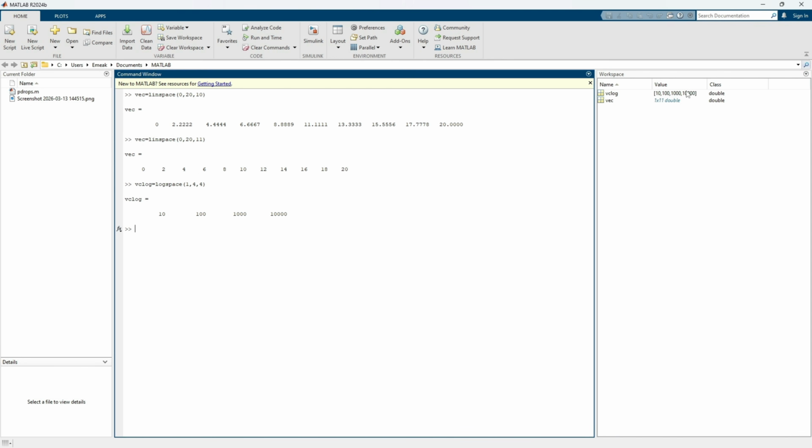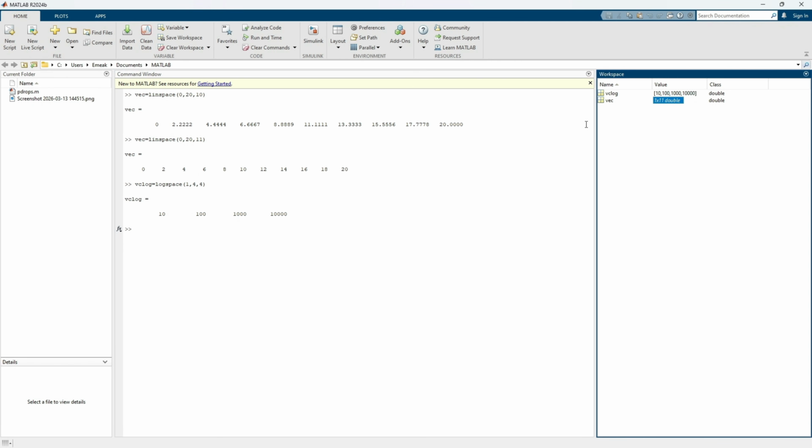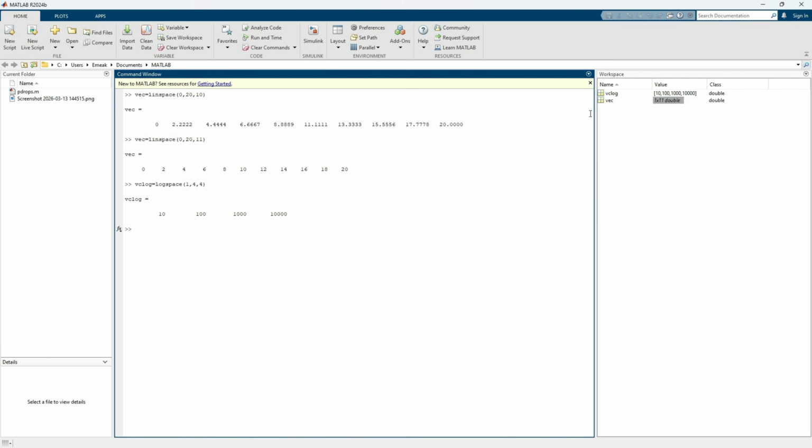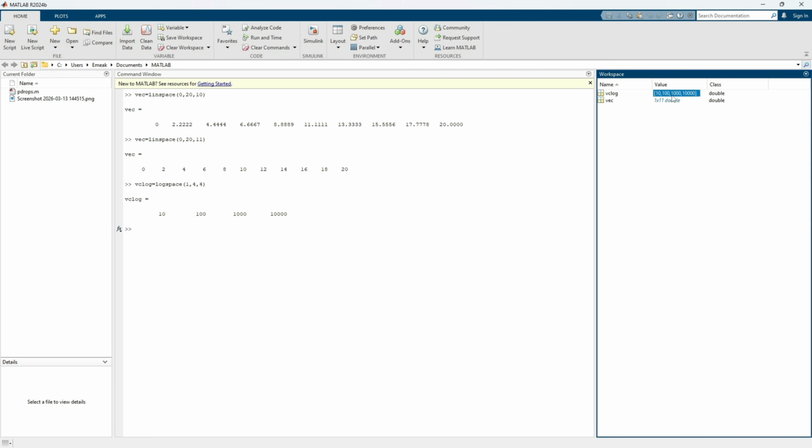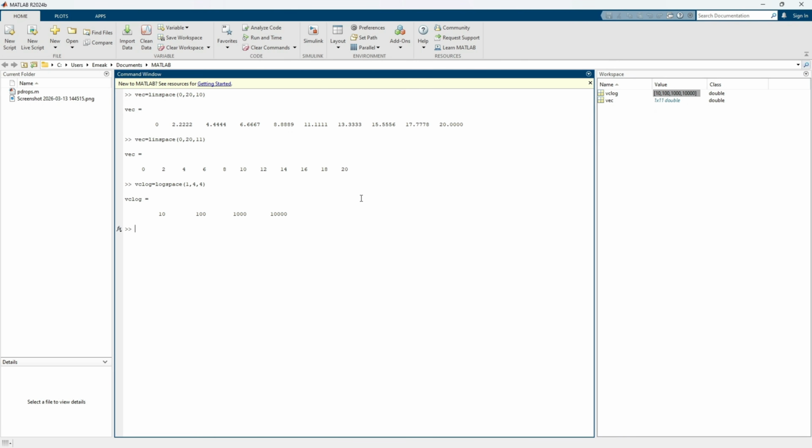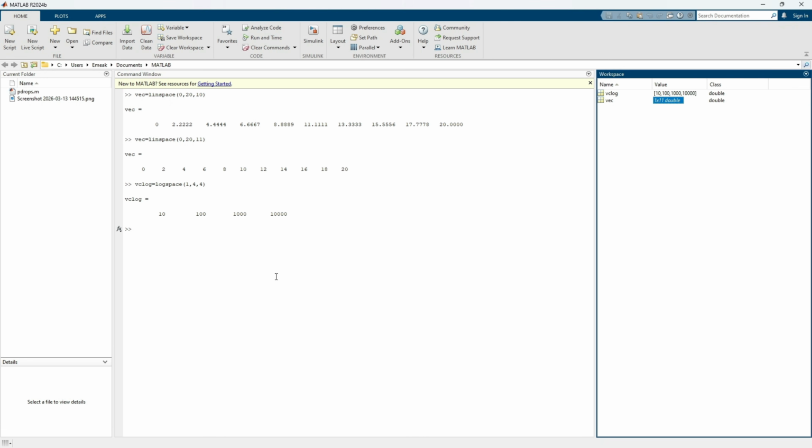And this just happens because of space, right? So once the vector length exceeds some number, MATLAB quickly switches to the array notation. Alright, so that's just a convenient feature. If the vector is small enough, MATLAB can represent it in this form. But once you exceed a certain point, it just switches to this form. So keep that in mind.